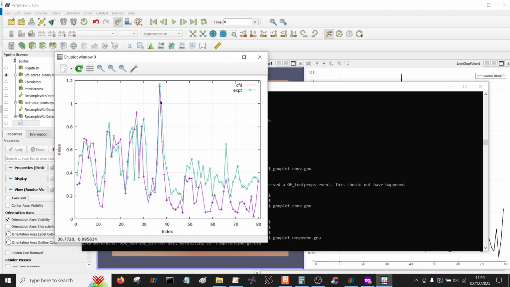These 4 big peaks are the high velocity regions, so it's captured those quite well. Remember that even though we're running this at 200 meters a second, we're normalizing it by the free stream velocity. So that's what these values are. But it's not capturing quite so well the low velocity regions on some of the narrower streets.